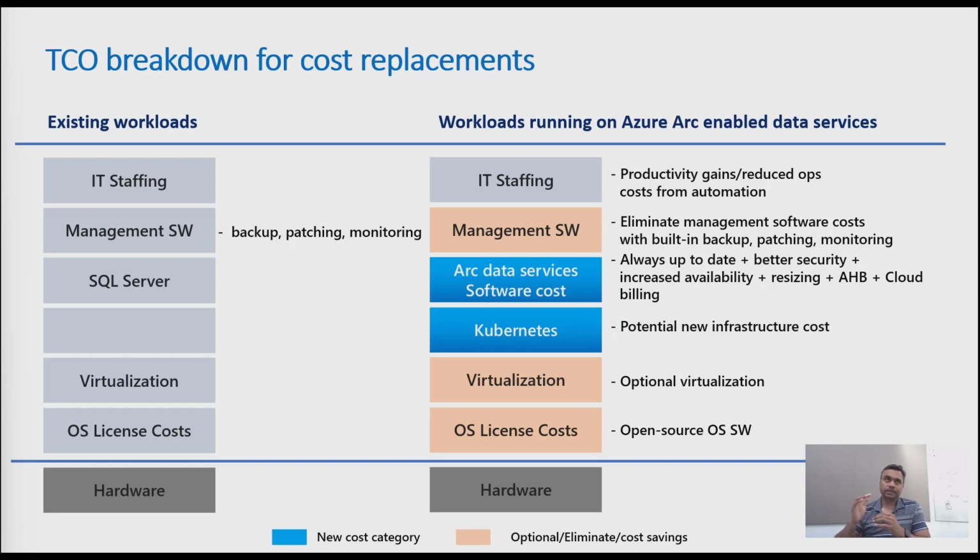Now, Arc Data Services, as I mentioned before, runs on Kubernetes. And you can install Kubernetes bare metal. So the host OS component becomes optional here. This could be a potential for cost saving. Next, you have the virtualization layer. Again, you have the option to go with bare metal here and potentially save some costs. Next, you need Kubernetes to run the Arc data services. Now, this is a net new cost for you if you go with something like Red Hat OpenShift or Rancher or some of these providers, right? You could also go bare metal and save cost if you want to.